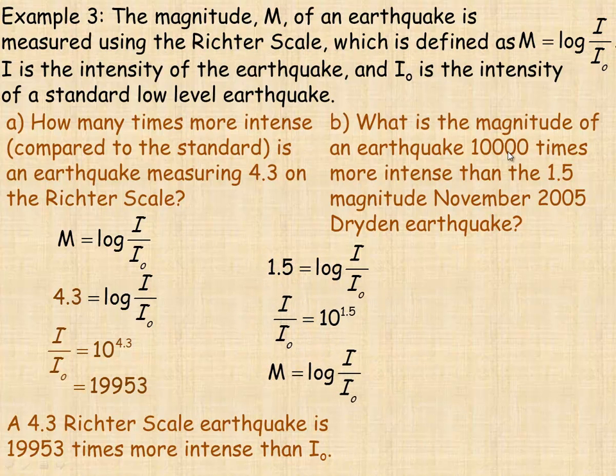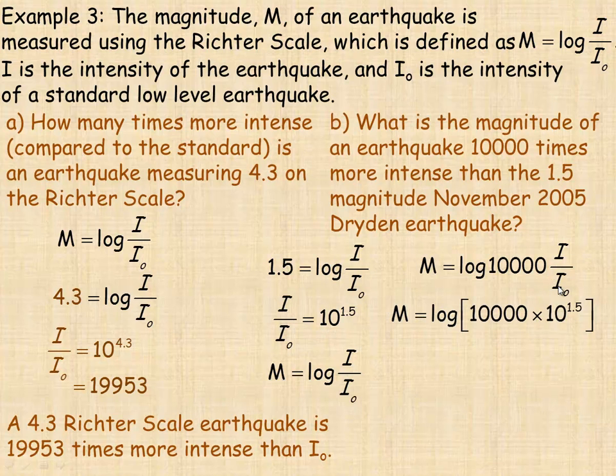Now, let's take a look at this one 10,000 times more powerful. So in that formula, the one we're taking a look at, it's 10,000 times more than this ratio, this ratio here. So the I over I₀ here refers to this 10 to the power of 1.5 because it's 10,000 bigger than that one. So I'll substitute the 10 to the power of 1.5 in place of the I over I₀.